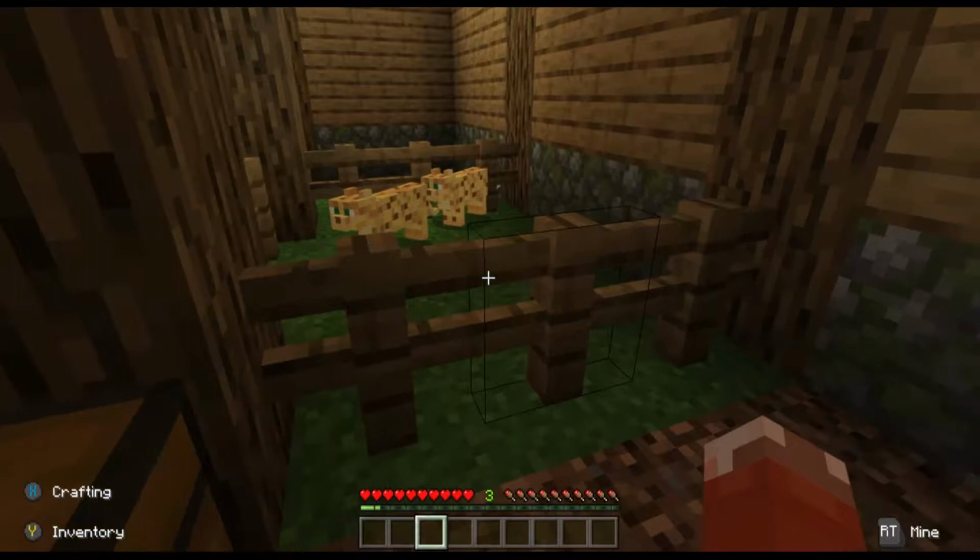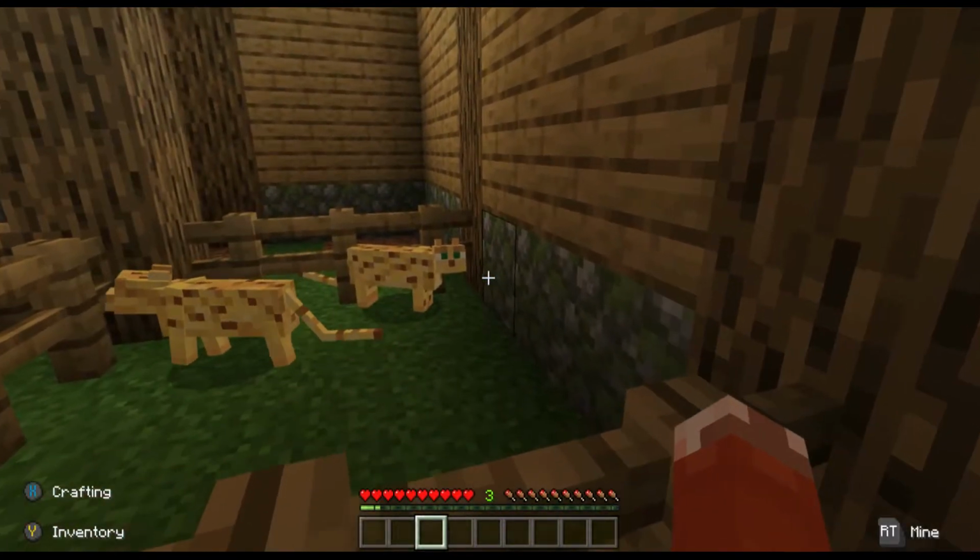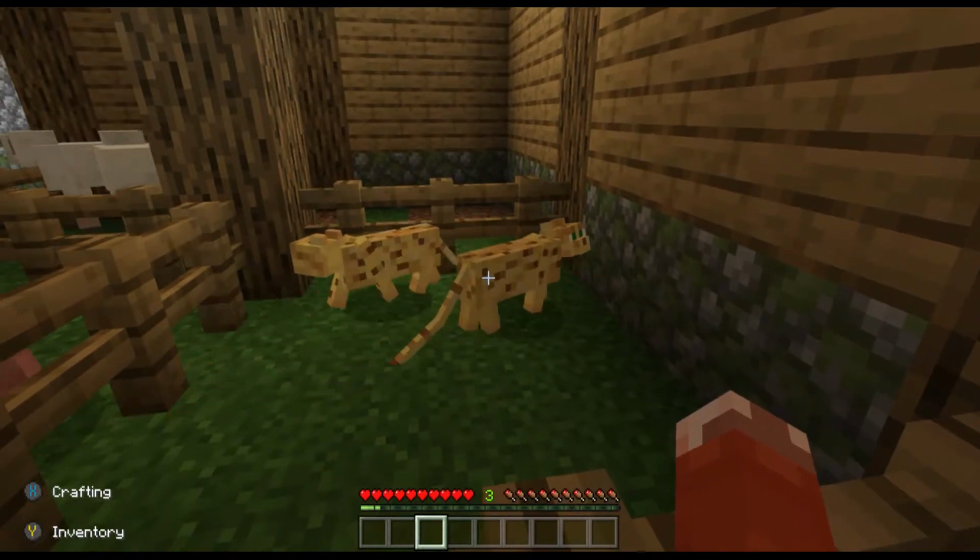Anyway, moving on. We've got the ocelots that you would find out in the jungle. How do you get these to breed?